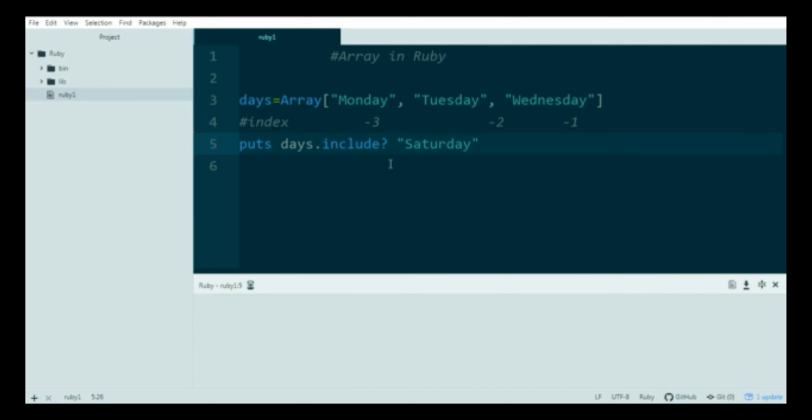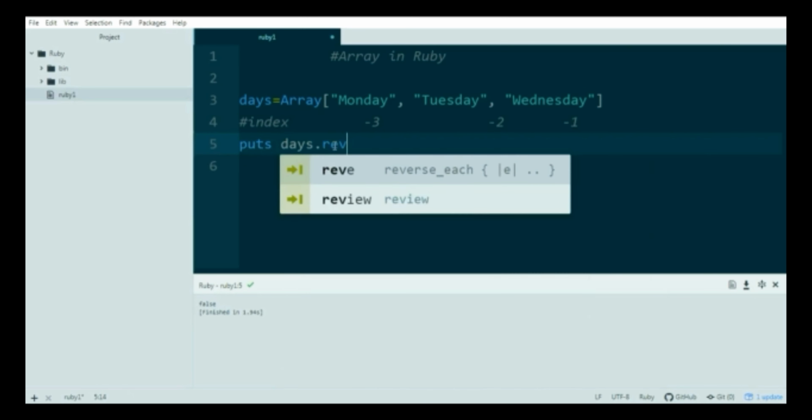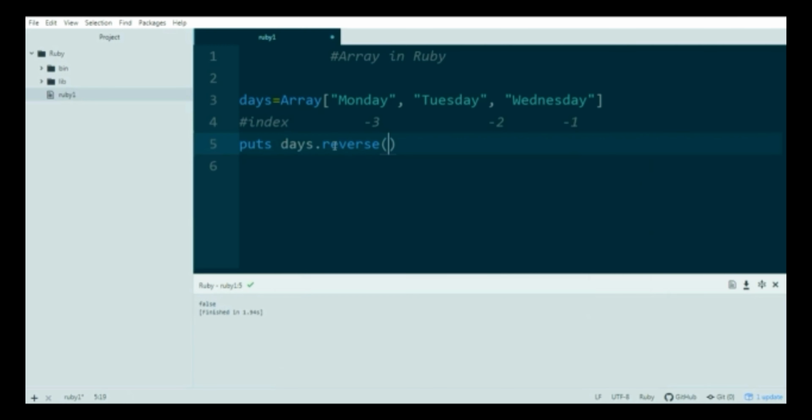You can also modify the order of the array, so I can say days.reverse, and this will reverse all the elements. So now it's going to be Wednesday, Tuesday, and then Monday, as you see over here. You can also sort different elements in the array.